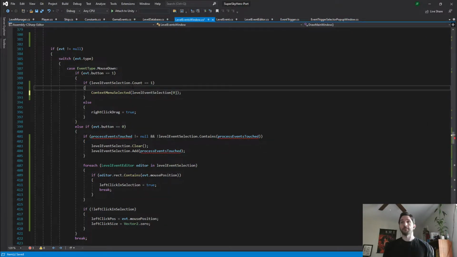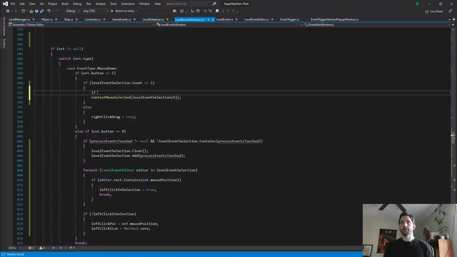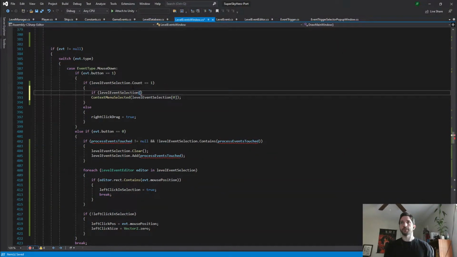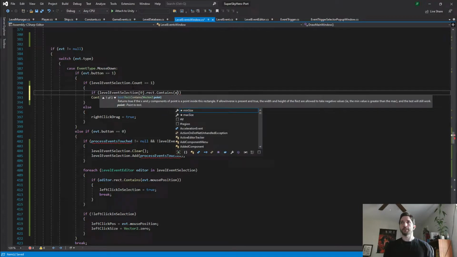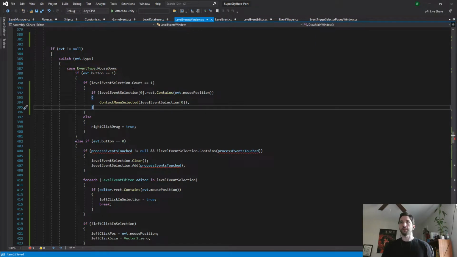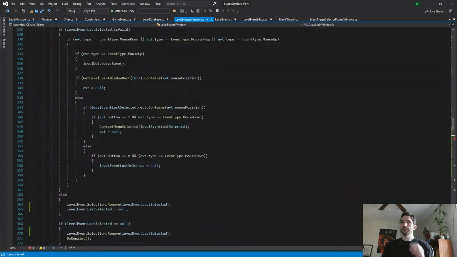That's if I'm true, if I'm within it. If level event selection 0 rect contains mouse, then do the context menu for that, which I was already doing up here.